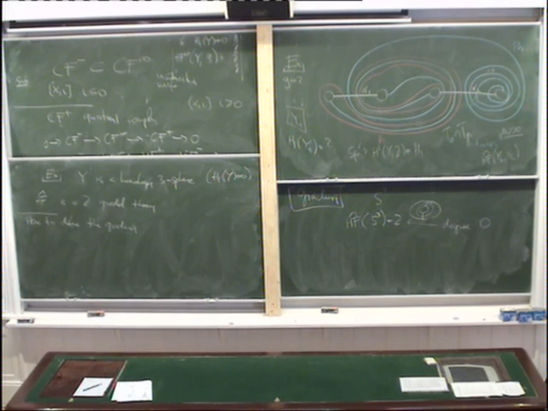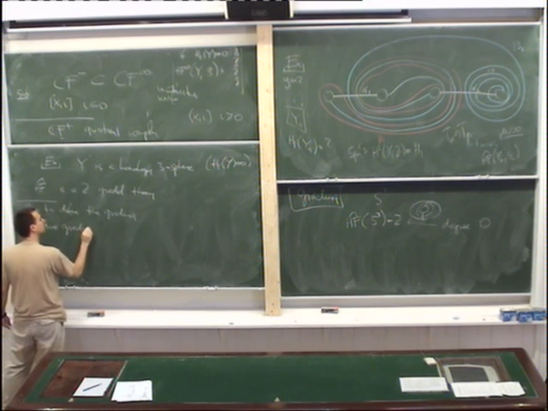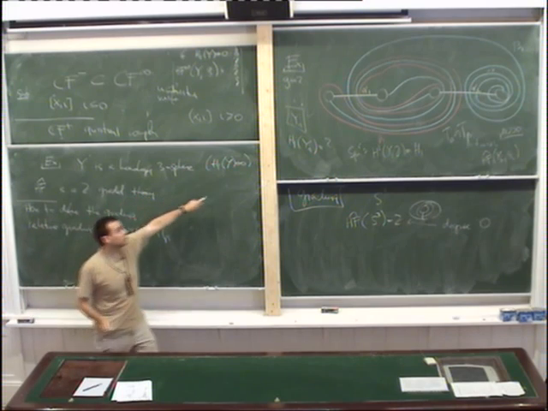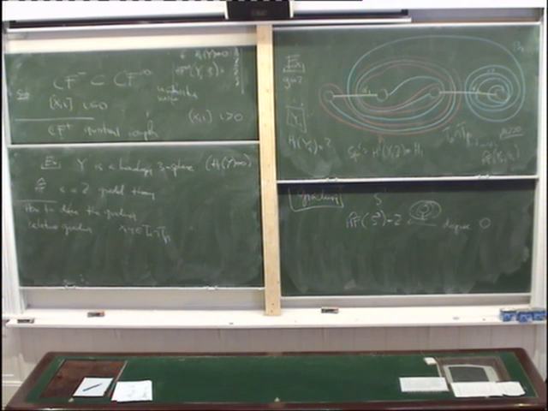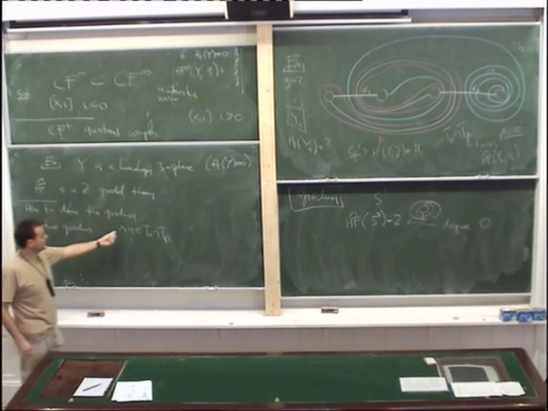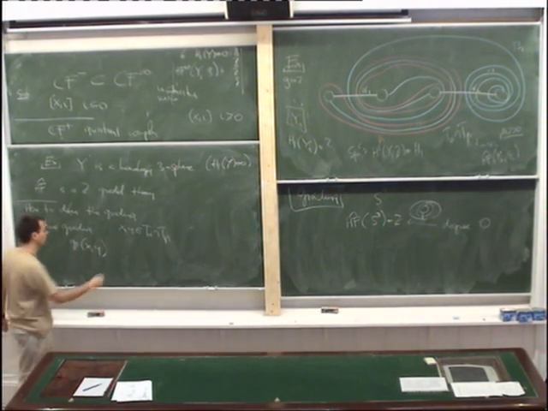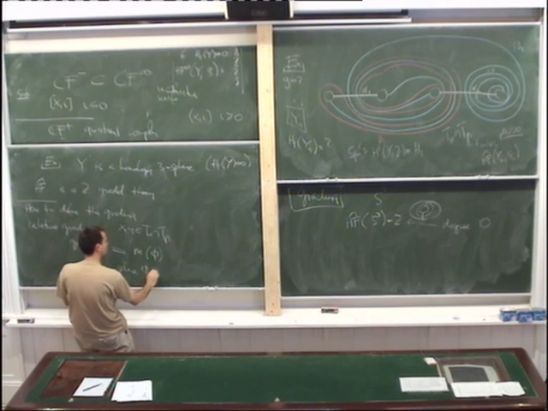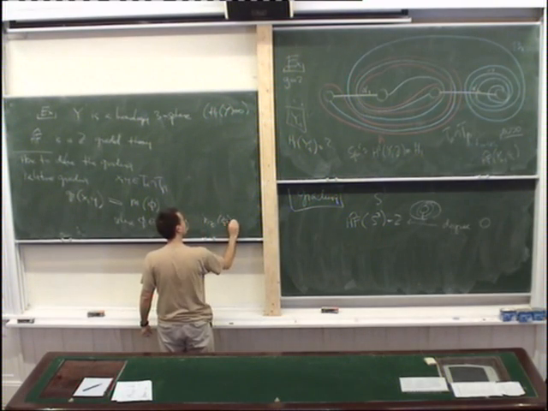Well, what is easier to define, what I could do right now, is the relative grading, and perhaps Peter will talk about the absolute one. So if I have two generators, x and y, in T_alpha intersect T_beta, note that this is a special case. H1 is 0, so that means that there is just a unique spin-c structure, so each intersection point will lie in the same spin-c structure. So these are just two intersection points. Then I can define the grading difference between x and y by taking the Maslov index of phi, where this is a homotopy class between x and y, and n_z of phi is equal to 0.